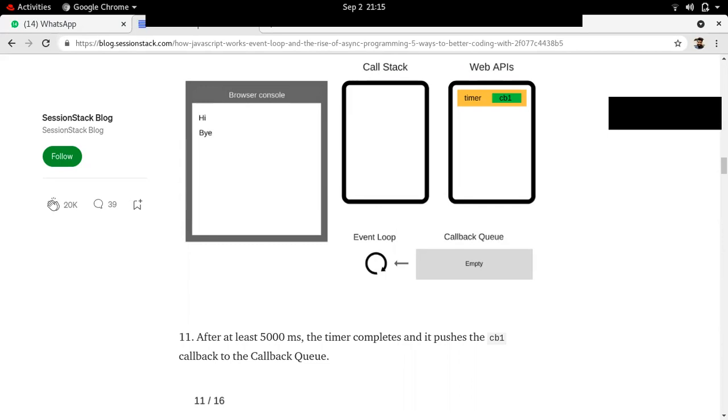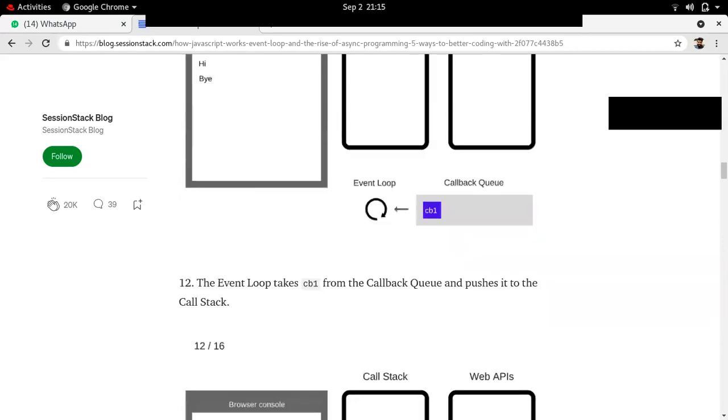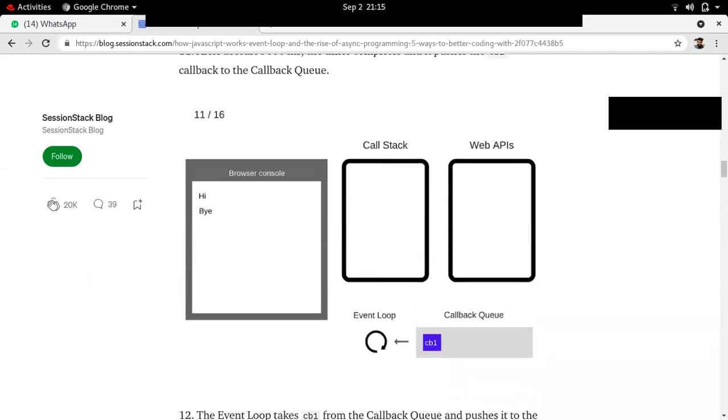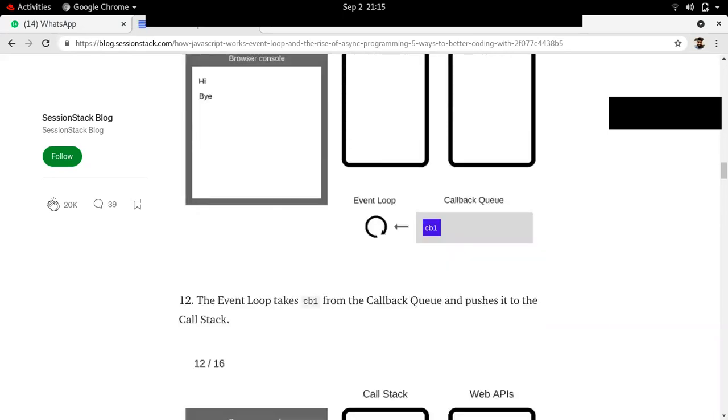Now this callback queue will check if the call stack is empty or not. If the call stack is empty, then the function in the callback queue will be moved to the call stack. This function sitting in the callback queue will be moved to the call stack by something called the event loop.